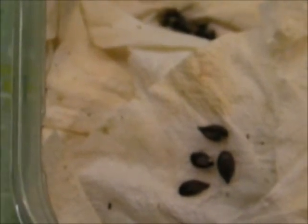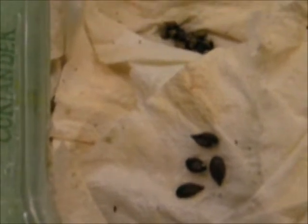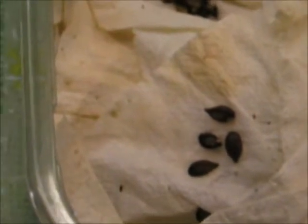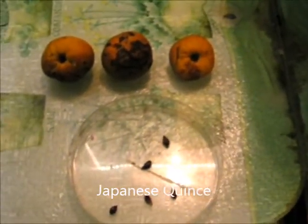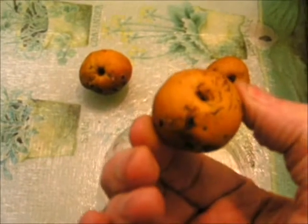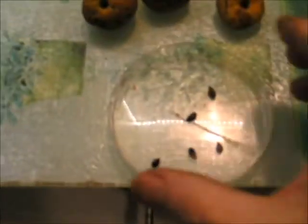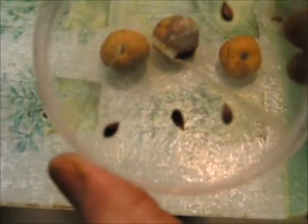Here we have quince canelomies, a Japanese variety of quince, and that's what their seeds look like. You can plant them out now in winter — late December in the UK — as long as you put a cover over the plant pot and leave them outside. Make sure the compost doesn't go moldy; on a sunny day you can take the cover off to let sunlight kill off any mold. Keep an eye out to see if they sprout. They will not grow true to their parent — that's the problem with seeds, which is why people take cuttings. Once you split these open with a serrated knife, you should get plenty of seeds out. They're much darker seeds — a sort of teardrop shape.